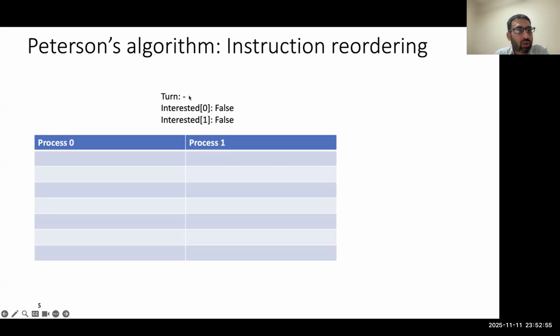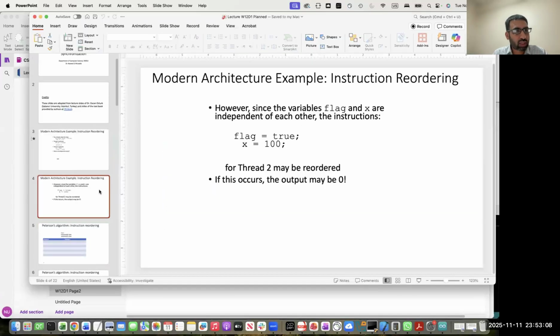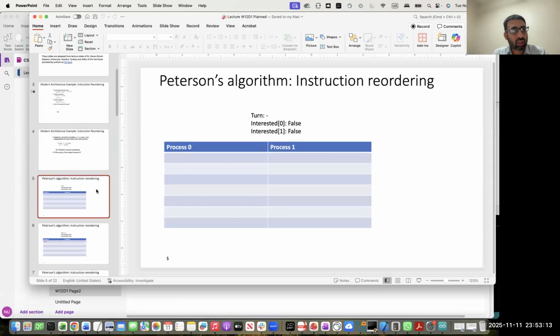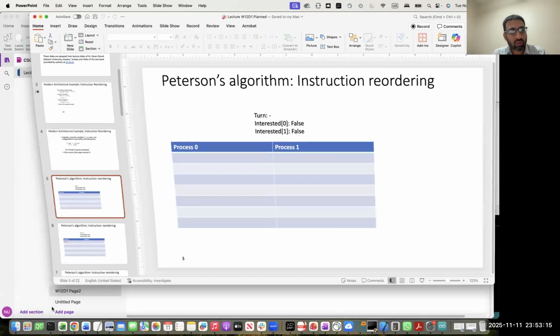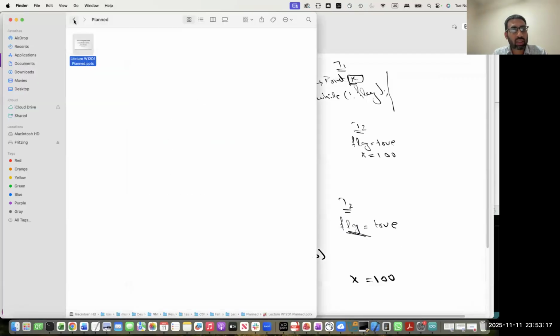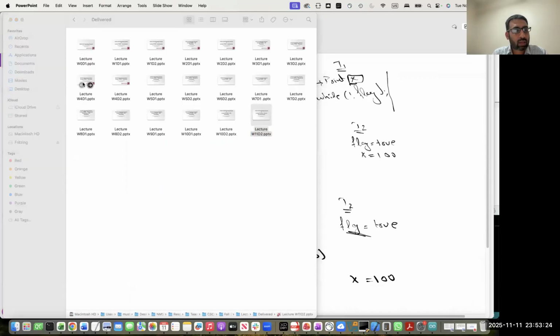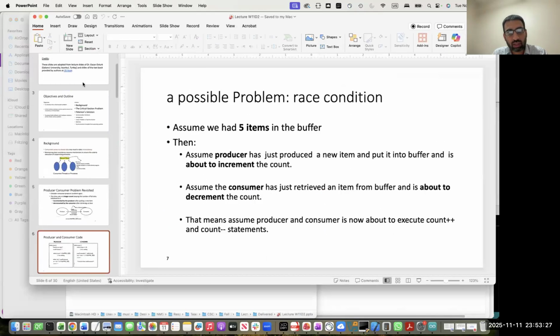And turn is initially set to some unknown value. Maybe it's better if I show you the original code of the Peterson algorithm first, because then you will be able to differentiate it from the version where the instruction reordering is happening. So let me go to the original code of the Peterson algorithm.